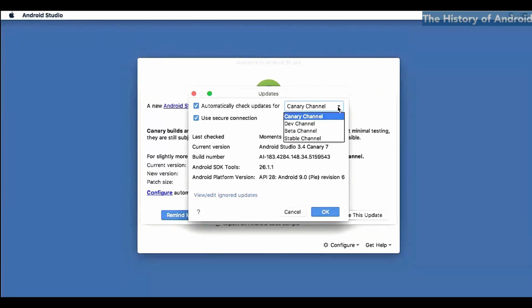Now, since you can have more than one version of Android Studio installed on your computer at the same time, I recommend always maintaining one version that only uses stable components. Use that version to build apps you're going to deploy to the public. But to keep up with what's coming in later releases, you can also install a more recent version that's connected to the Canary channel and use that version for learning and experimentation.